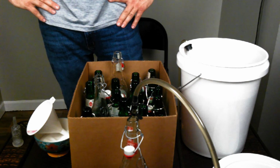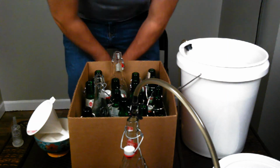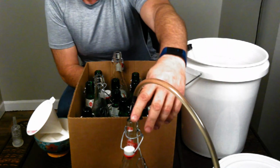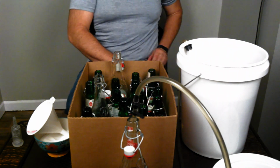This is the fun part. Sitting and watching and waiting. This is my least favorite part of making wines and ciders. So I'm just going to finish this up and we'll be right back.